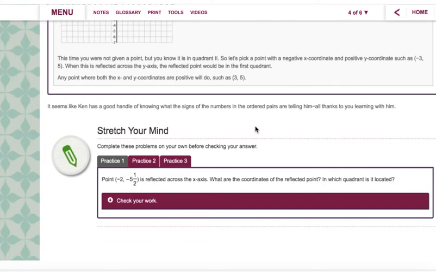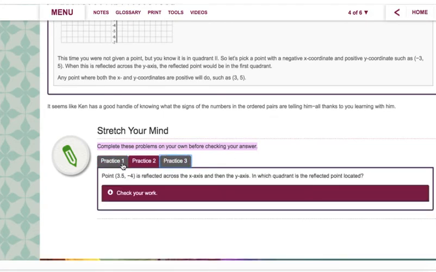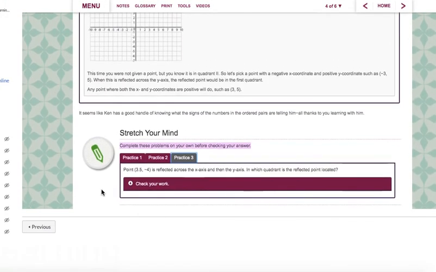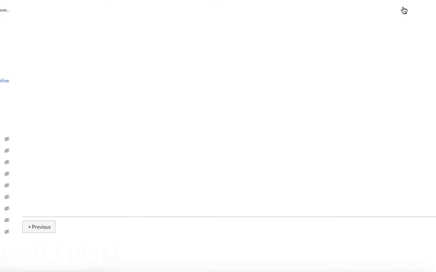Okay, so this is the part where I want you guys to complete these problems on your own before checking your answers. So I'm not going to go over this part here. This is the part where you're going to go into the actual lesson module. You're going to skip to page 4 at the very bottom, and I want you to work through these 3 examples that are down here. So it's pointless for me to go through them and then just show you the answers. I really want you guys to give them a try and then check your own work. This is really the only way you're going to know if you understand these problems well. All right, let's go on to practice.